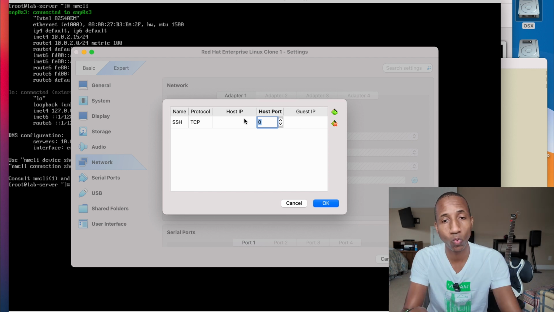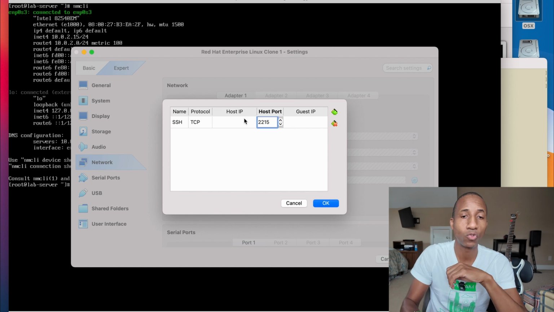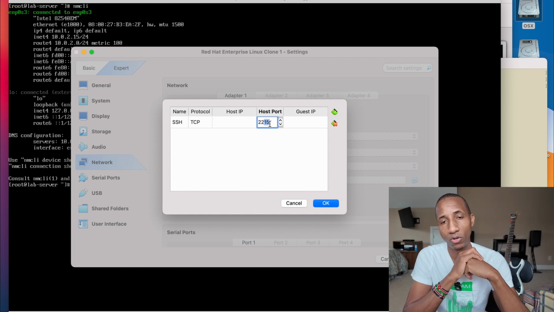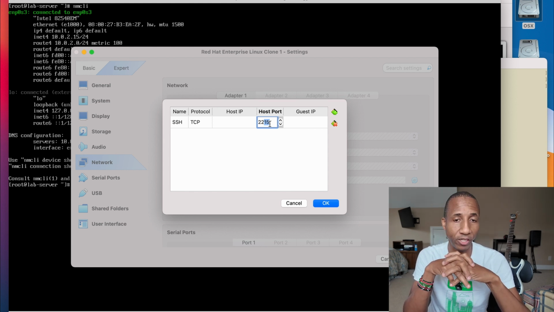We're going to call this 2215 because 22 is the default port number for SSH, and 15 is the IP address of the virtual machine.